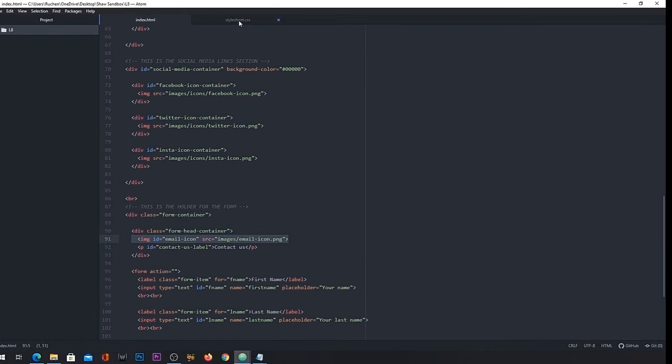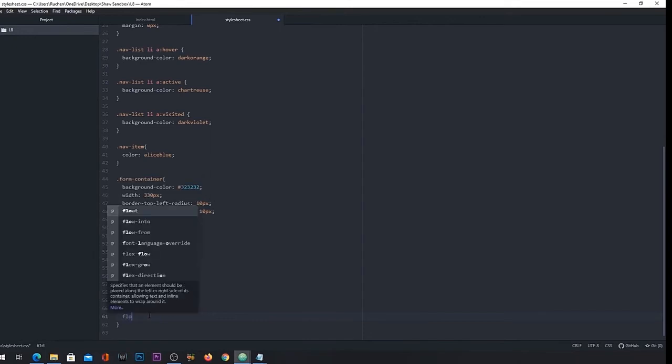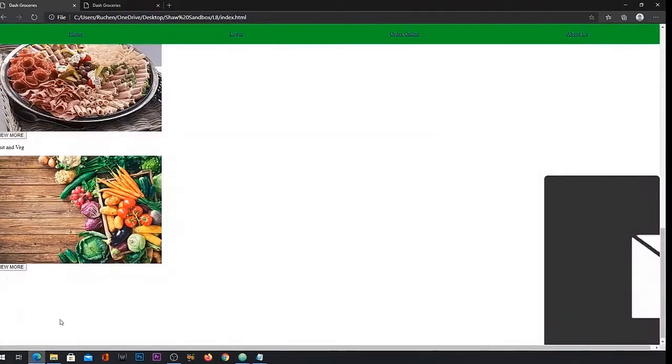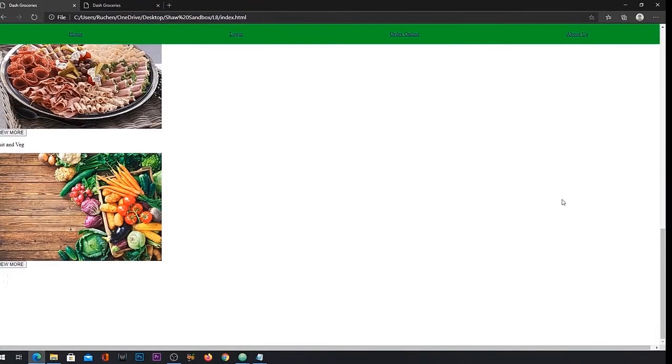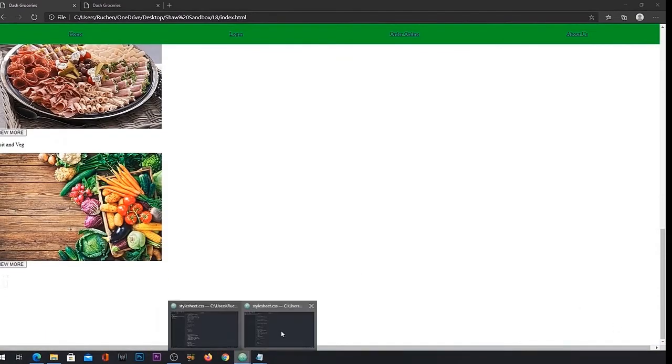We're now going to scale that image down. Okay, so we're going to give that image a width of only 50 pixels because it's going to be really small, and we want to float this image to the left hand side. Okay, so float it to the left. Remember, float allows us to place something either to the right or the left of the screen. Okay, so if I refresh now, there we go. So it's being floated.